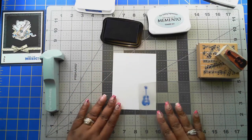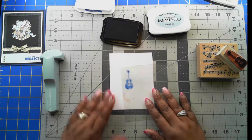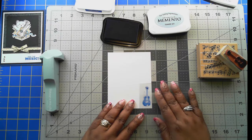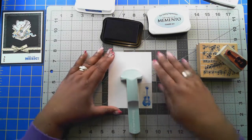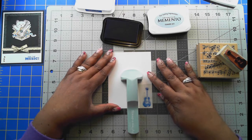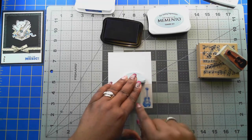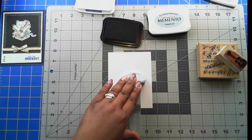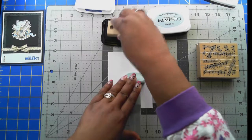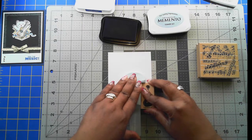Now you take it and you put it where you want it to be on your cardstock. If I want it up in this corner or this way, it doesn't matter. But I just want it in this corner, so I'm going to move it over here. And then hold, making sure the paper doesn't move. I'm holding the paper and the film, and I'm bringing the handle back in, and now I'm holding the paper down with the handle. I'm pressing really hard, and you move the film out of the way now because it's done its job. You ink up the stamp again and push it in the corner and straight down and straight up.